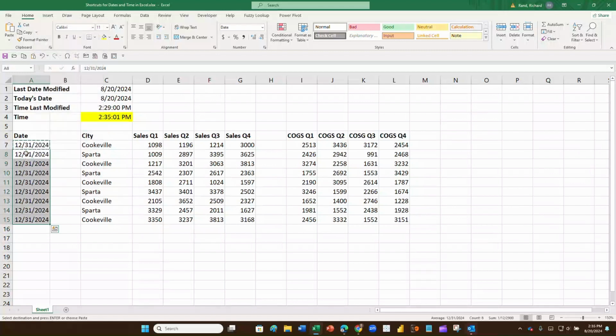That will do it. Another way to do this, if we want to stop that, is to go back up and click on our date, hold down our control button, and while we're holding that, click on that little lower right corner. You notice it changed from a big fat plus sign to a sort of crosshatch sign, and I just drag that down to my range, and it will copy the same date. So instead of copying it just by dragging the plus sign, I'm going to hold the control button down while I drag that crosshatch, and it will give me the same date and will not increase those dates incrementally. So those are some tricks and shortcuts for doing dates and time in Excel.